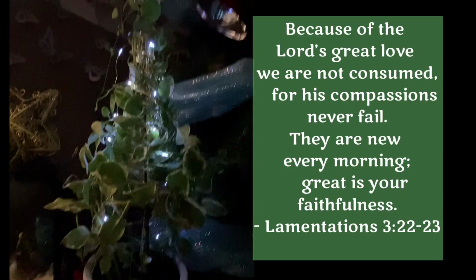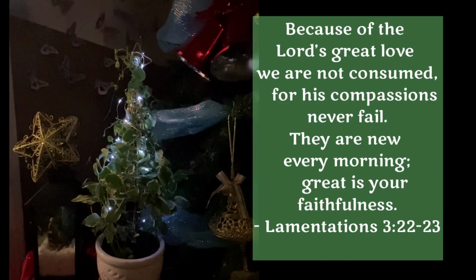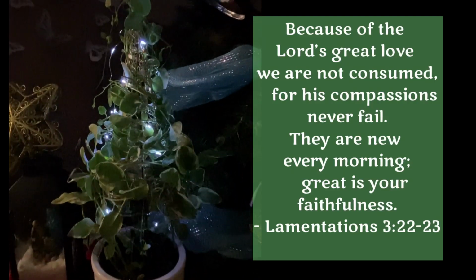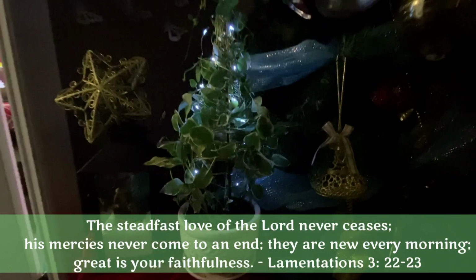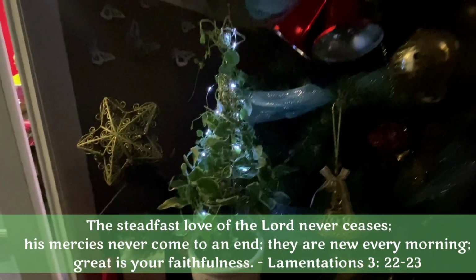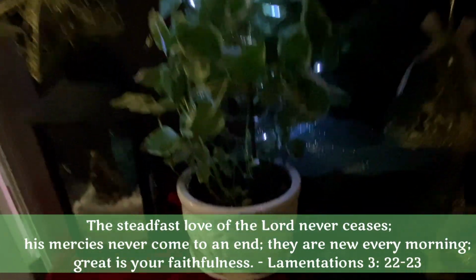And of course, the food for our souls. This time it's from Lamentations 3, verses 22 and 23. The steadfast love of our Lord never ceases. His mercies never come to an end. They are new every morning. Great is your faithfulness. Amen.